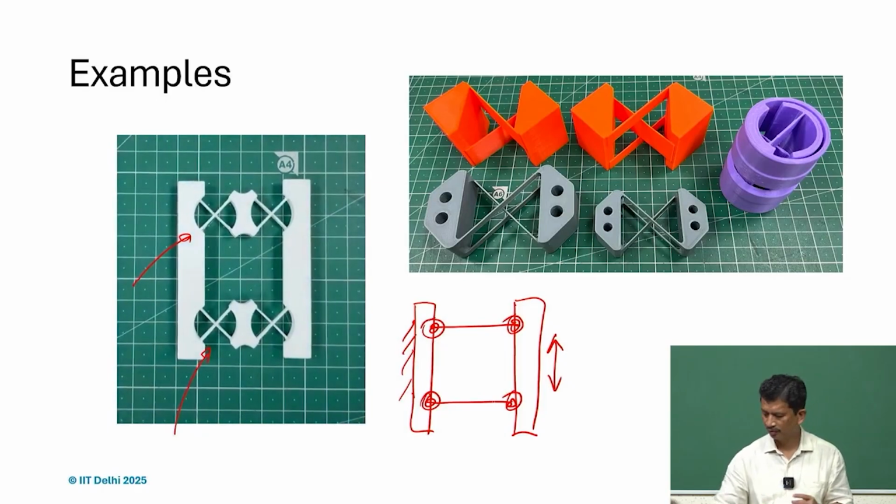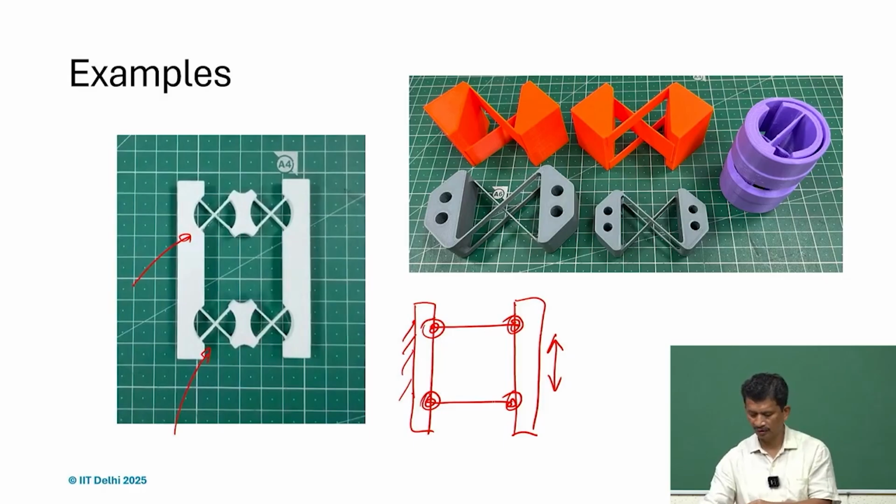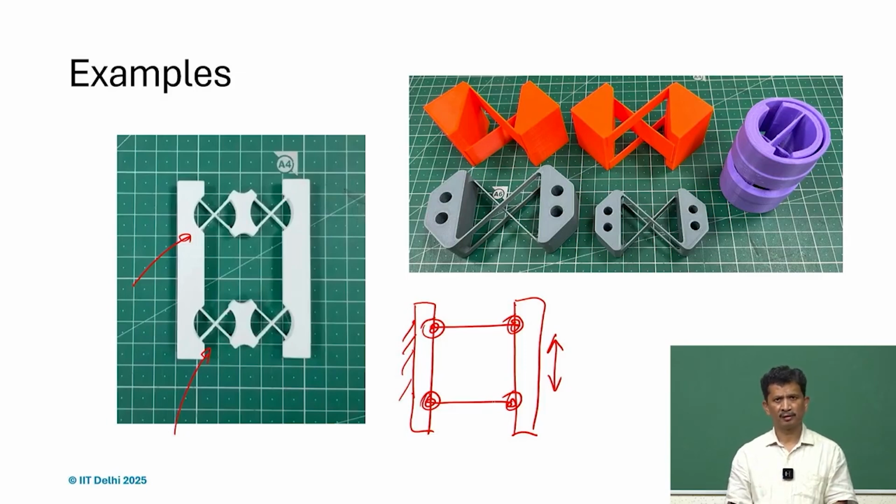So again, one can make this kind of design and have very good mechanisms. One can also have this parallelogram, and that's why we are getting the straight guidance. But otherwise, one can also make any kind of 4-bar mechanism for different applications, where you can have a rocking motion. Of course, the range of motion will be limited by the hinge design, and one should be aware of that.